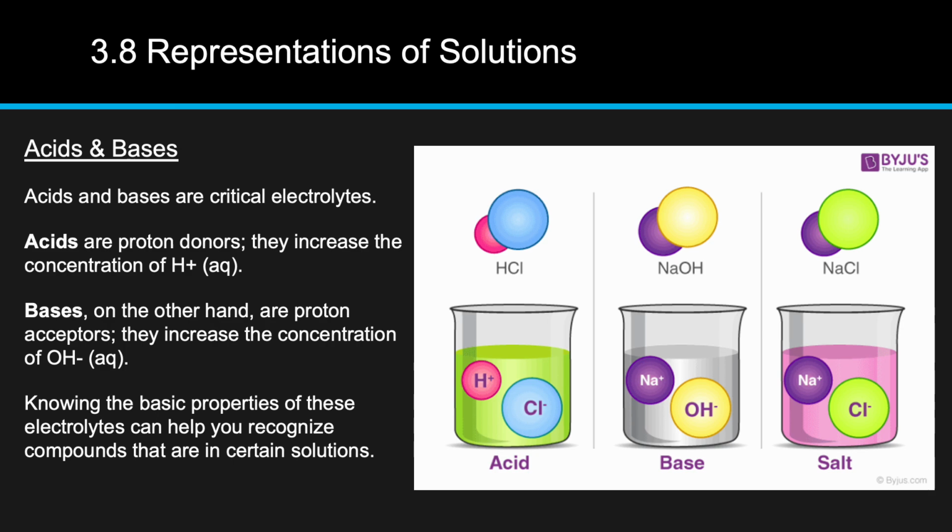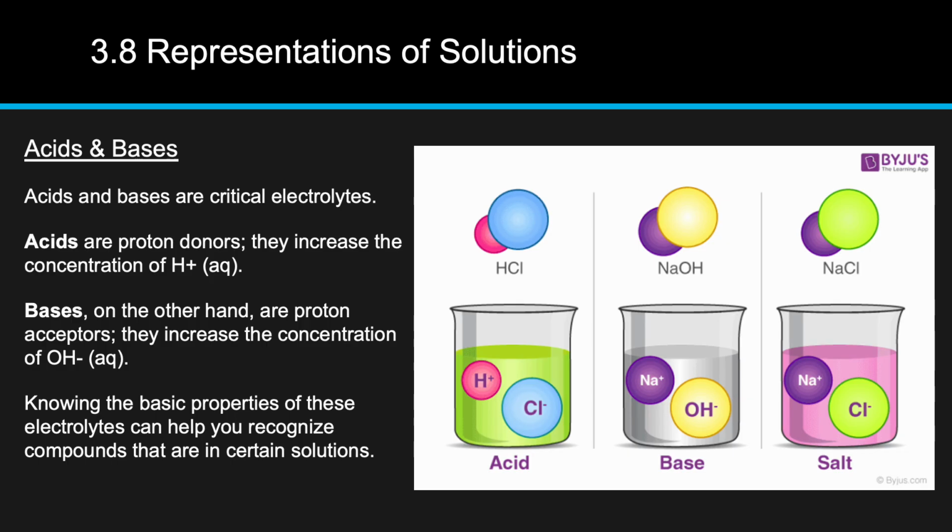However, in order to fully understand all the types of problems given to us for 3.8, I do need to give you a brief introduction of acids and bases and how they look when dissolved in water. So acids and bases are electrolytes that break apart in water to form ions. An acid is going to donate a proton or an H+ ion, and a base is going to accept a proton or an H+ ion.